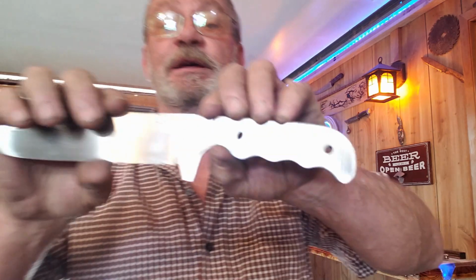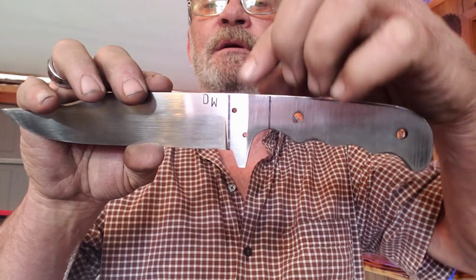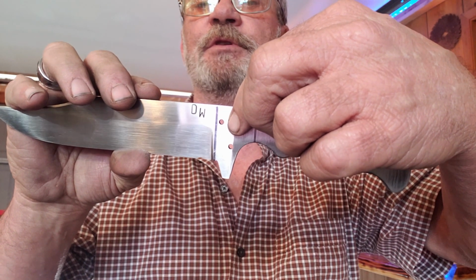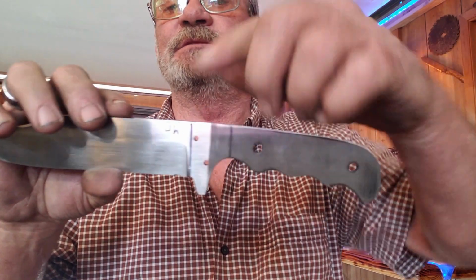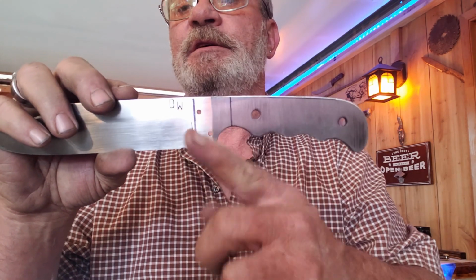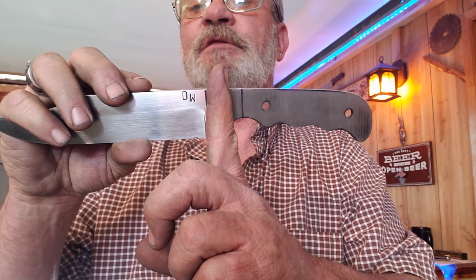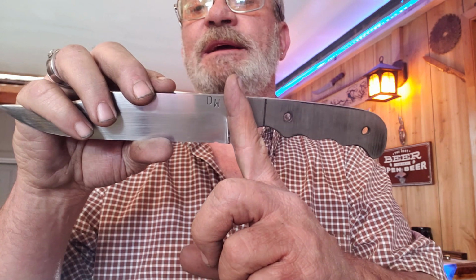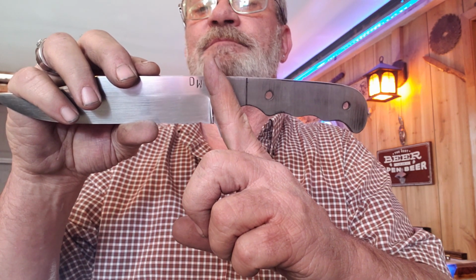We've got this side marked out where our brass is going to go right here. This hole is obsolete, so we're going to just leave that hole and fill it up, because we were going to have our brass angle up like this. We were going to have our brass follow this angle here. But using a jig, we had to grind our bevels like this. So if we tried to put our brass like this from this corner, I just don't think it would look right. It'd throw stuff off.